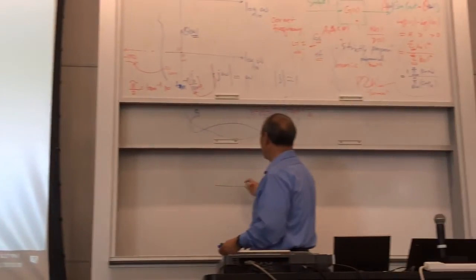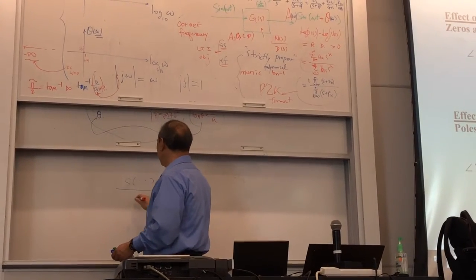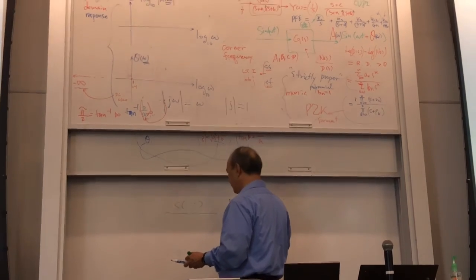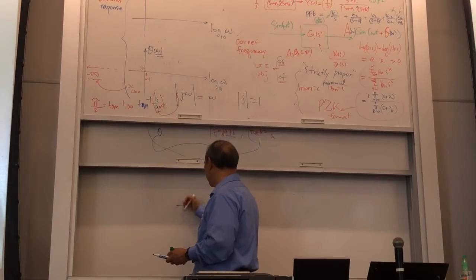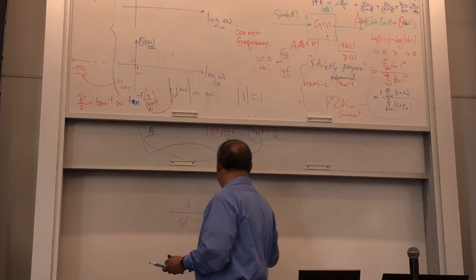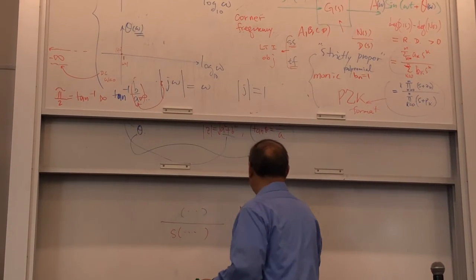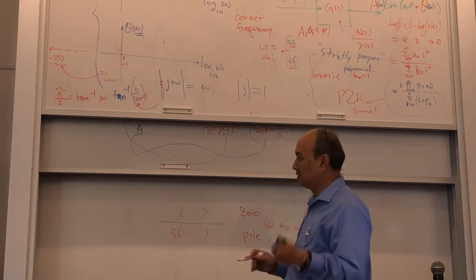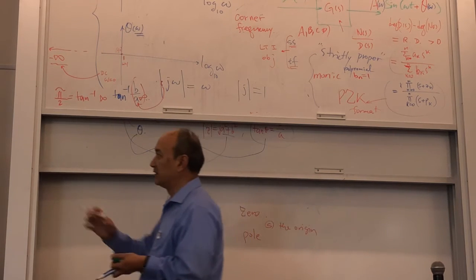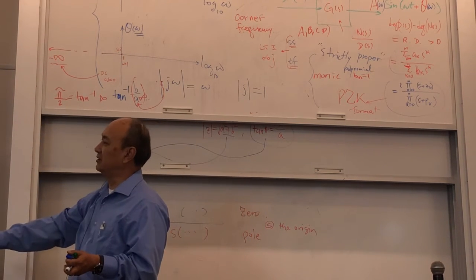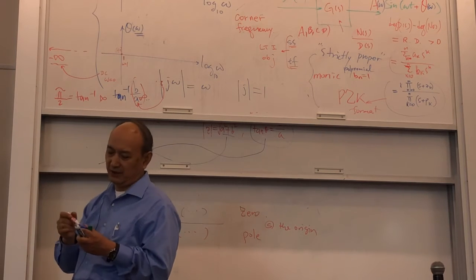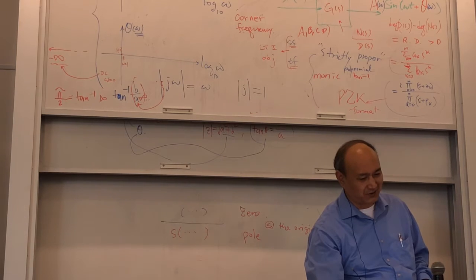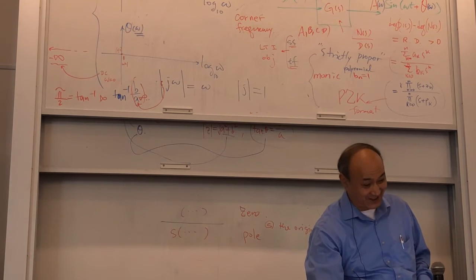So you have something here. So s, this is called, you have a 0 at the origin. But if you have some s in here, it's called your pole at the origin. Okay, at the origin. So then the phase is minus 90 degrees. In the numerator it is 90 degrees. Okay? So that is easy. This is not.